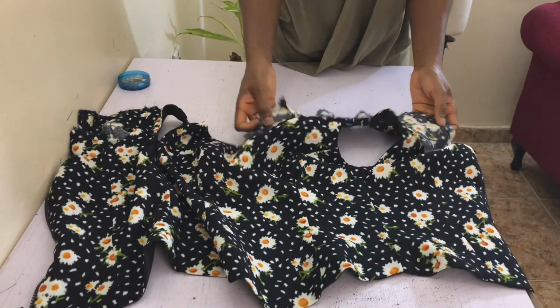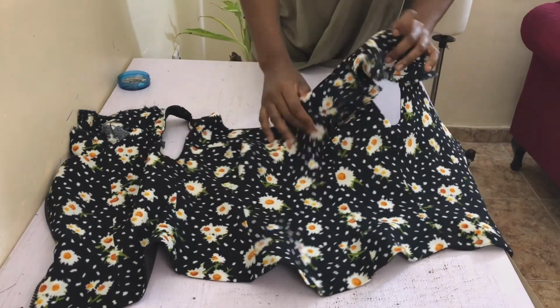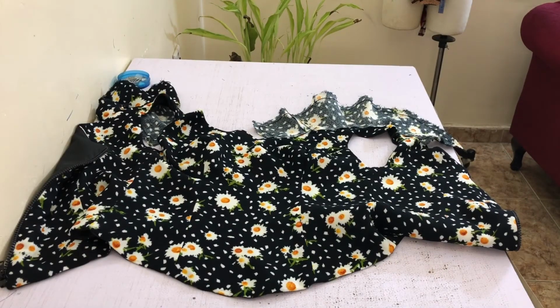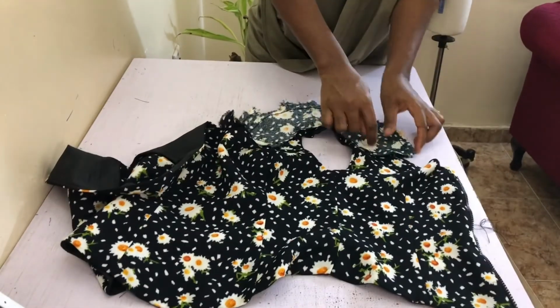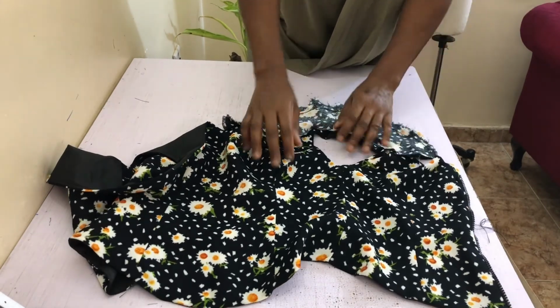When you're done pinning, you're going to be stitching down all pinned areas with a 1/2 inch seam allowance on the wrong side of the peplum so that it looks like this. Then arrange the second set of pieces in the same manner and stitch down the same way.